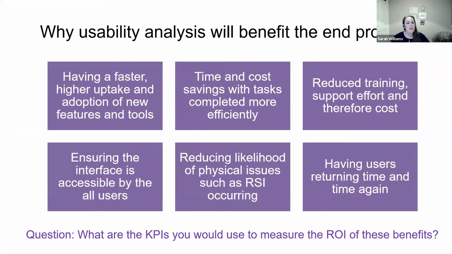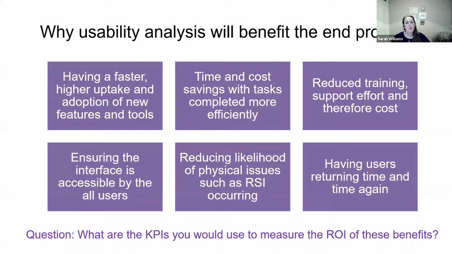The time and cost savings with tasks completed more efficiently is a really big deal. In law firms especially, you've got fee earners who, say, for 6 minutes' worth of work will charge £300 for that time. So you don't want them spending that time filling out timesheets. You want them going about and doing business development activities. So anything you can do to increase efficiencies, to reduce admin tasks and to get the job done is going to be hugely well received.